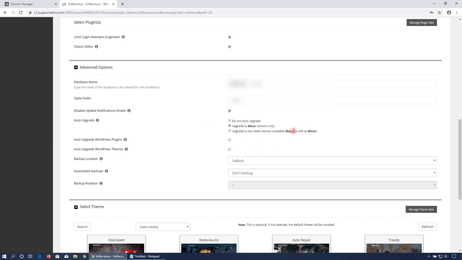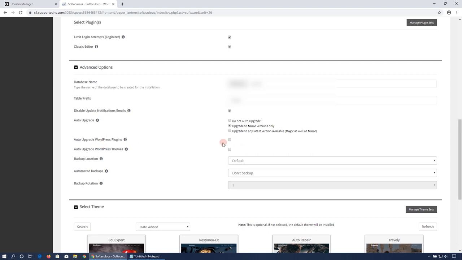Usually if there is a major update of WordPress, there are plugins out there that will actually quit working temporarily until you upgrade them. Sometimes it'll break your website if you do a major update without doing it yourself and making sure everything works properly. So we definitely don't want to automatically update to major updates to WordPress.